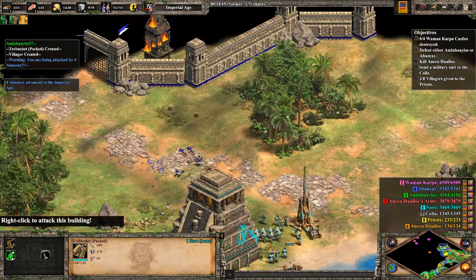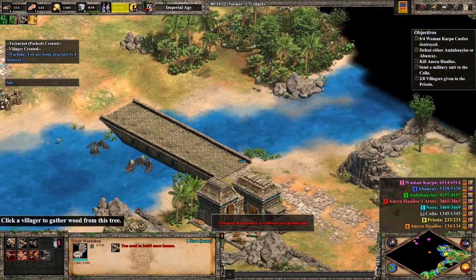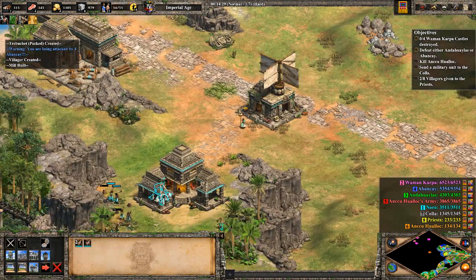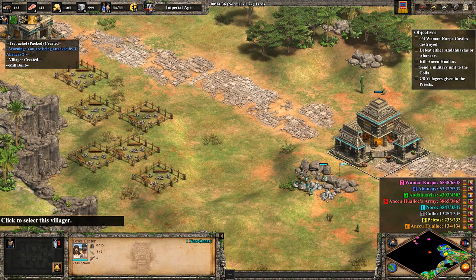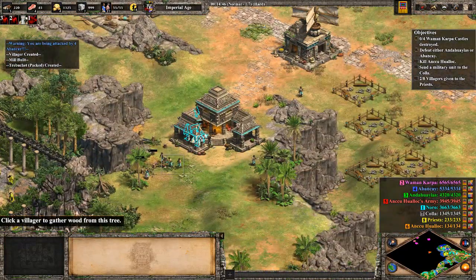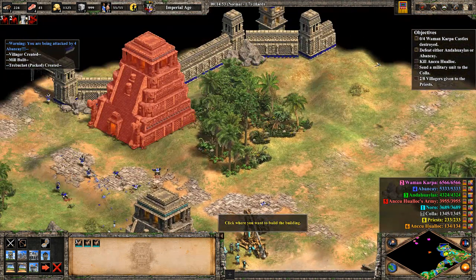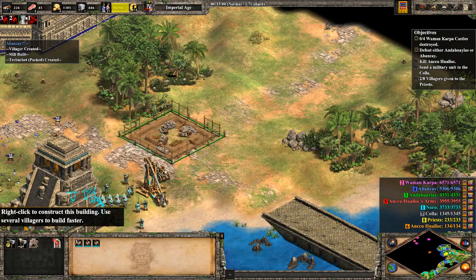We've got a second trebuchet here, which we're going to attack that with. Let's get at least one mangonel, and need to build a few houses, which is fine. Let's put them around here. And I think we should put up a second castle. We're going to do that. I think we'll put it right there.